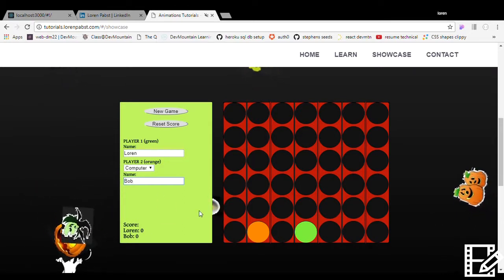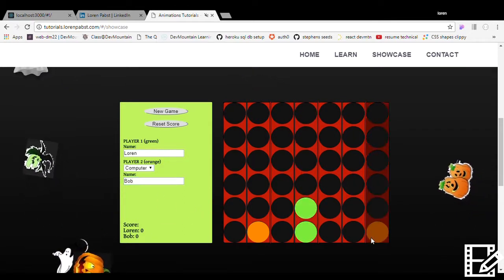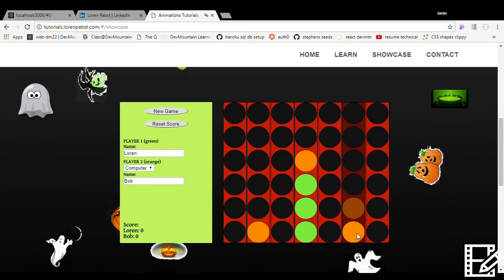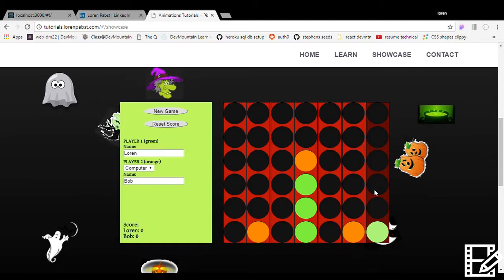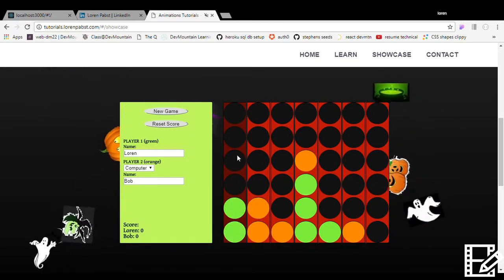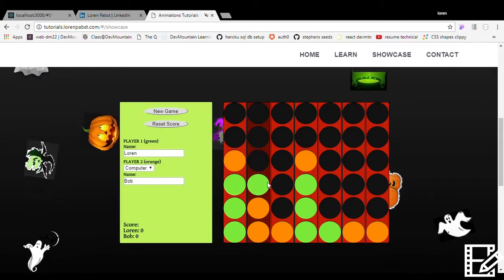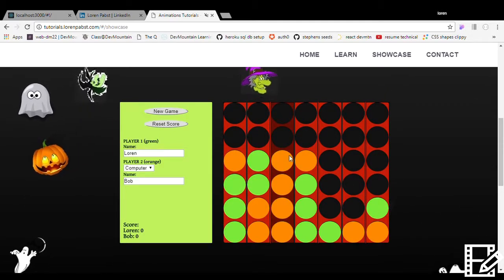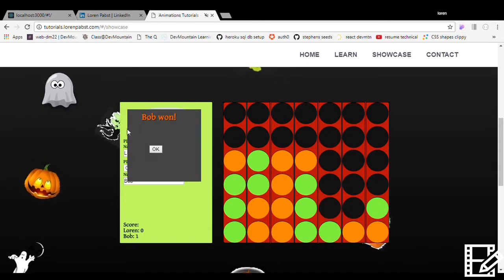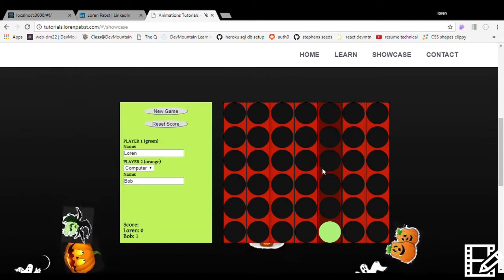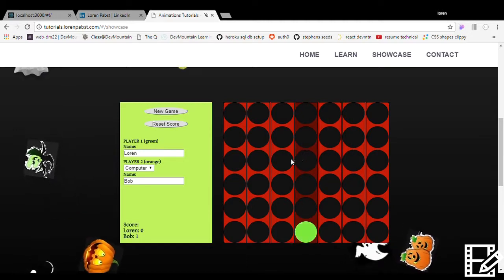And I'm going to try and do 4 in a row vertical so you can see how he learns how to block. So if I get 3 in a row, he sees that and he blocks me. And then I'm going to try and let him get 3 in a row so that you can see as soon as he gets 3 in a row, he knows to put the 4th one in. And here he goes. So you can see that he got 4 in a row there. So he's not just mindless. He does have a little bit of strategy and thought process behind what he's doing.